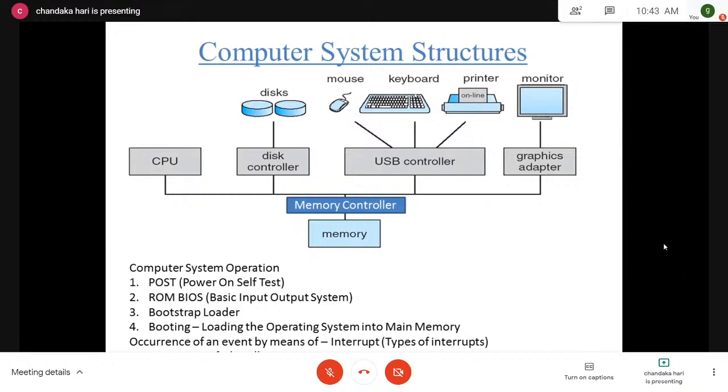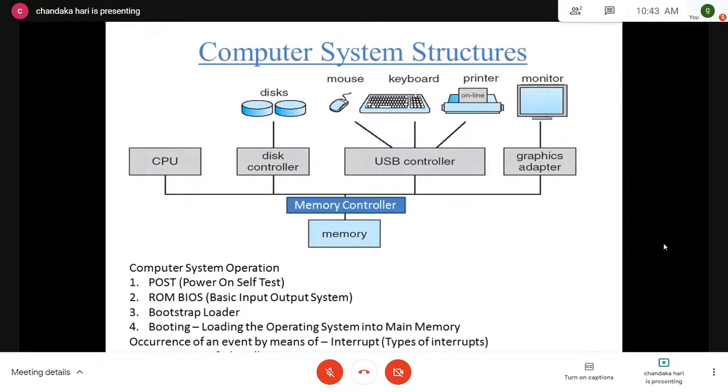What is this bootstrap loader? Already you know from the last class discussion that a loader is a program which takes your machine language programs as an input and loads that particular program into main memory, preparing it for execution. That is, setting the starting address of the program to the program counter for initiation of execution. Now, this bootstrap loader program resides on zero track of your hard disk.